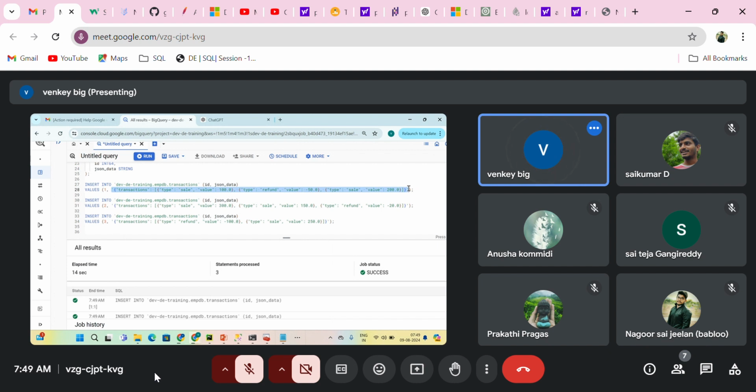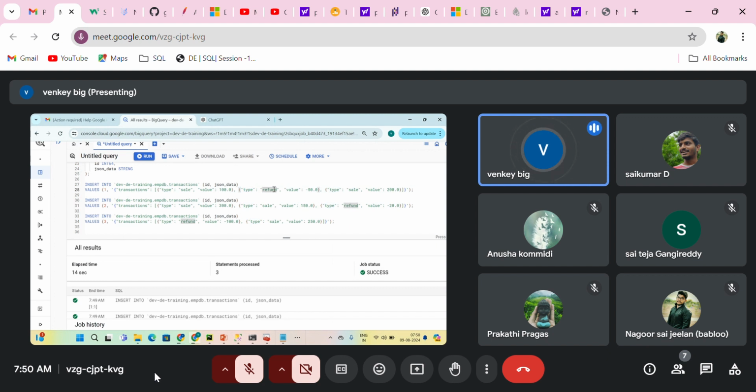So I have a transactions key. Under the transactions key, I have a list type, which is actually a list of JSONs again. Now under that, I have a type column and a value column. I have type as sale, and I have type as refund also.